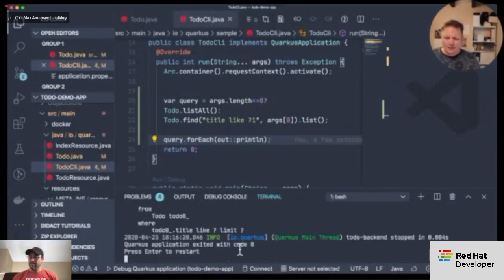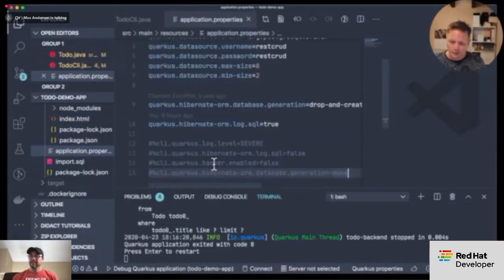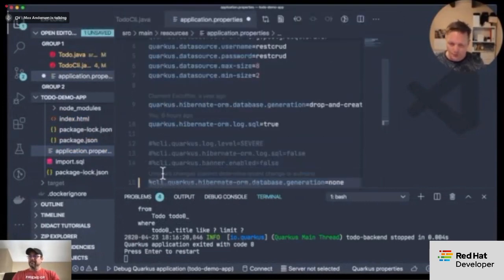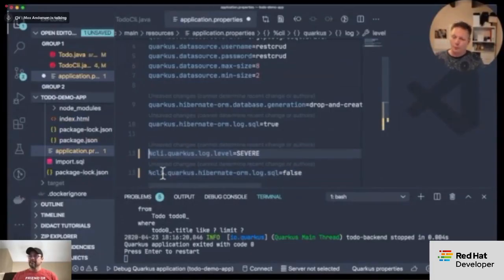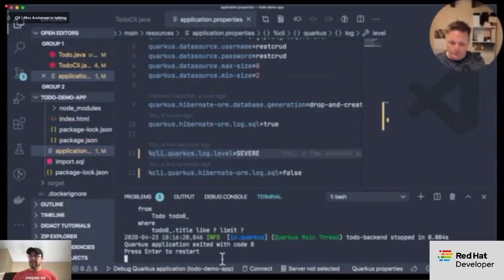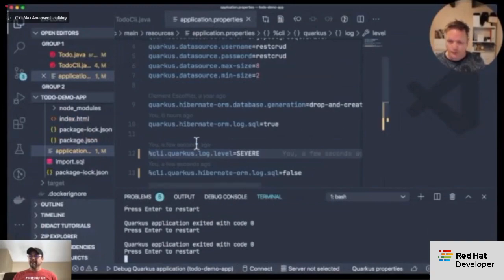It's like, you know what? I'm going to change the application properties. I have a profile. In this case, I'm going to call it CLI. And since we're out of time, I'm just going to copy in these different things. What these do is just make the output a bit more friendly for CLI. And since I put the profile in the command line, it should pick it up. You see now, no logs come out. Everything's fine. But why is it not showing the data?